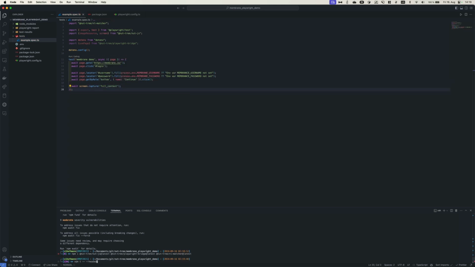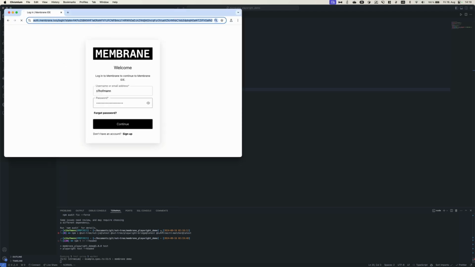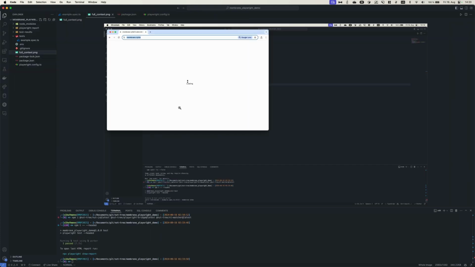We will capture a screenshot at the end of the Playwright test, once we perform the login. Since nut.js is primarily a desktop automation framework, it captures the entire desktop, including both my browser and editor.